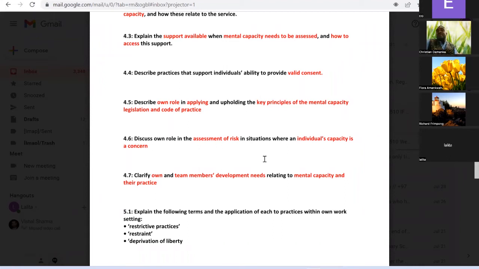Sorry, sir. Yes. I don't get this. Sorry, I'm late. I had an emergency visitor. The thing is, I don't get this part well. How do you seek consent for the risk assessment? Yeah. You're talking about 4.6. Yeah, the one you just finished. Yeah. Okay, thank you. Very good question.